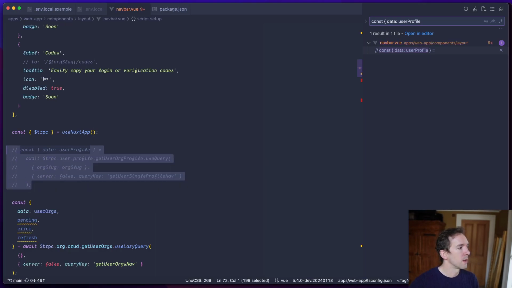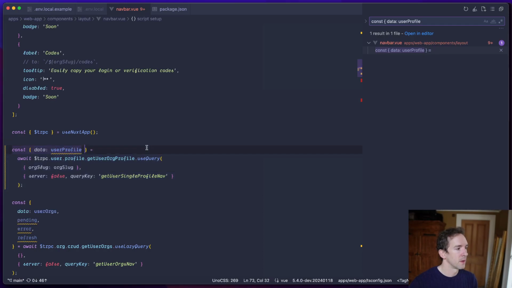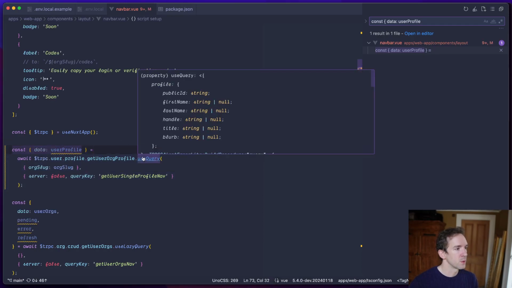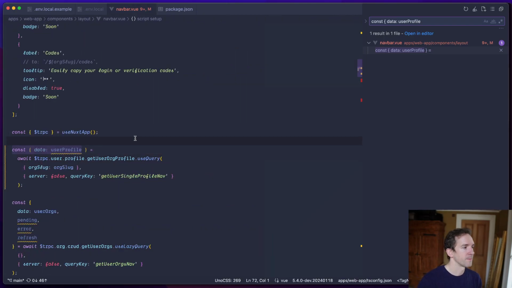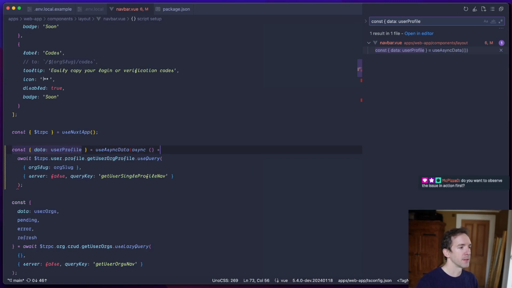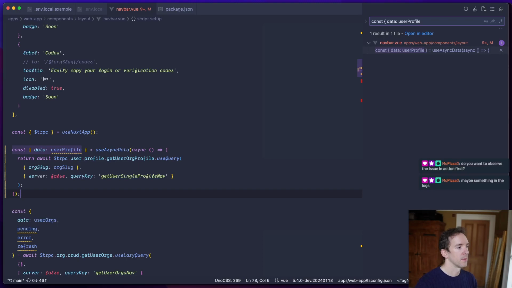So we could do, so use query. Let's try this. Let's do use async data and basically wrap this like this. Okay. And that enables us to pass some options.